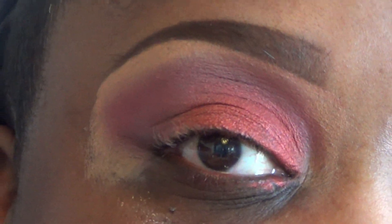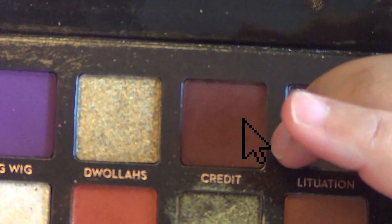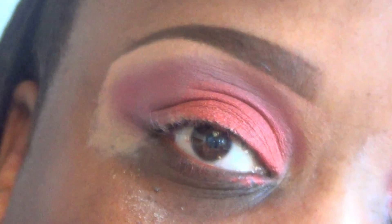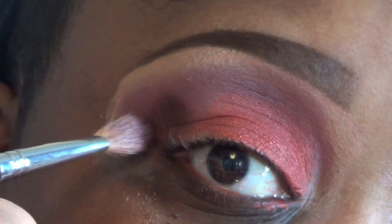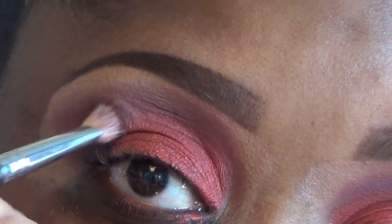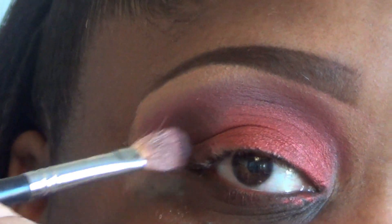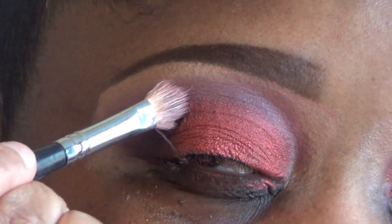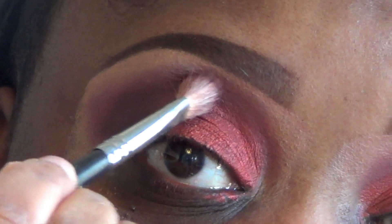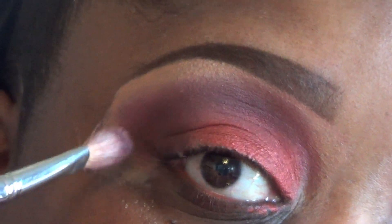The next color that Jackie took was this really pretty dark brown shade called Credit. She used another crease blending brush and popped that shade onto the outer corner into a V-shape to add some depth. Look at how brown that is — it's hard to get a really good brown shade that's going to show up, especially because I already have dark pigmented eyes. Most brown shades don't really show up on me, but this one pops so well. She brought it into a V-shape into the outer corner and then into the crease to add a little more depth.